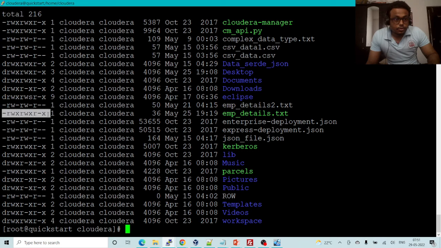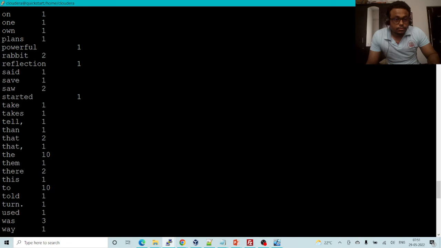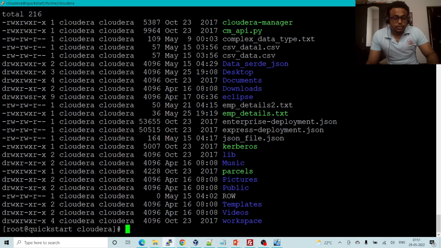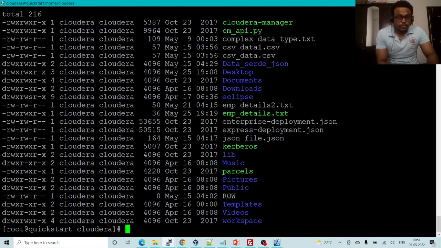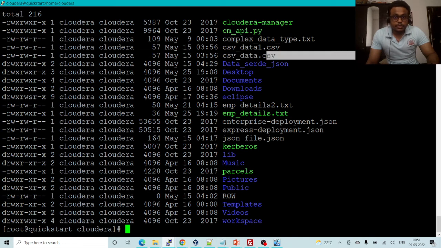Look, per file we can also give ls -l, which are not given. Suppose this one takes the CSV data: read, write, modification. So the last one should be x.